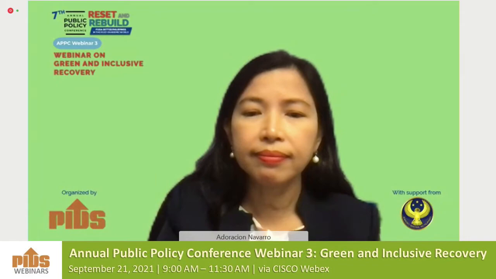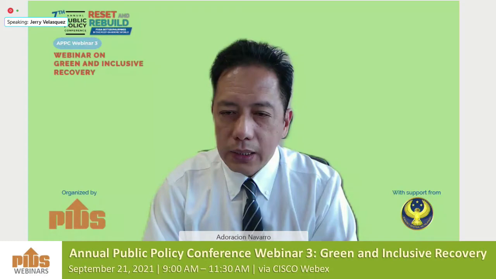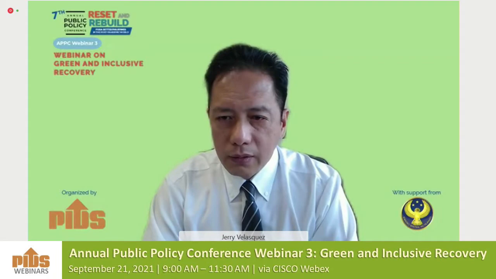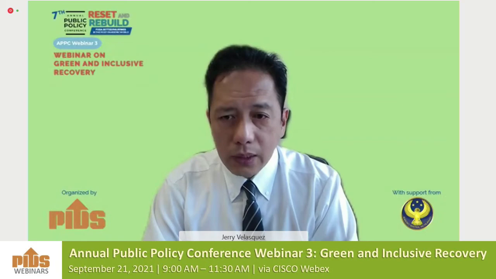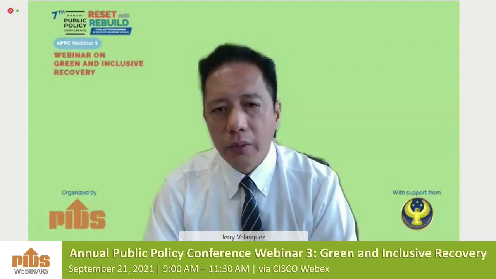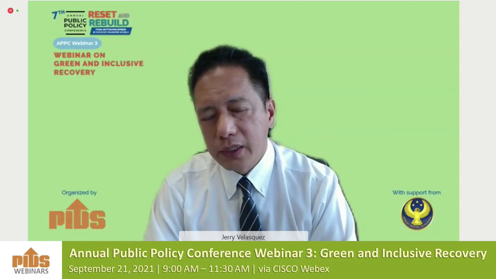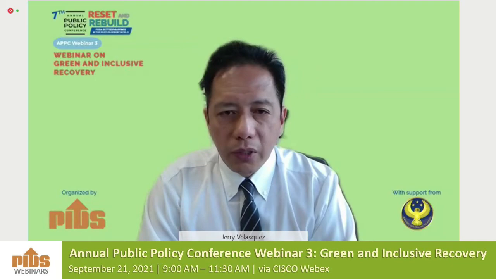Many thanks. Maybe I start with the last one. The net environment benefit is that investments in the recovery, so in part of the COVID recovery, that invest in coal, for example, would be considered negative. Those that plan to invest in renewables will be considered positive, and then you sum it all up. So is the negative part bigger than the positive part? And then you try and see if it is net positive. So that's the simple formula that was done in that context.